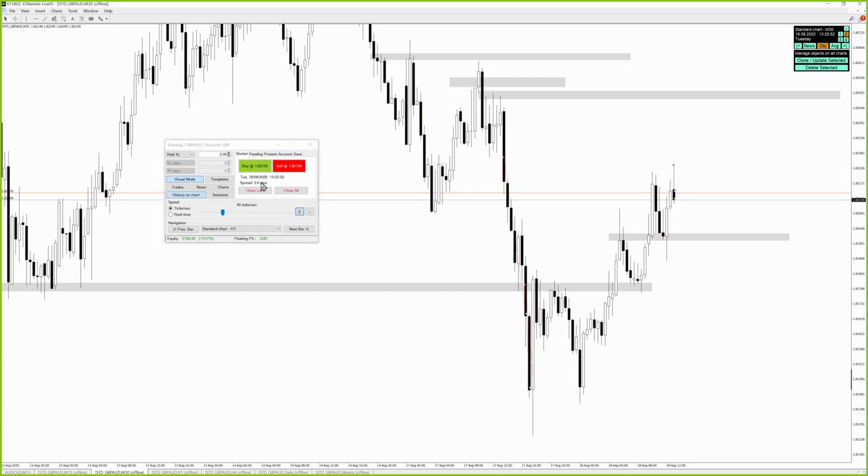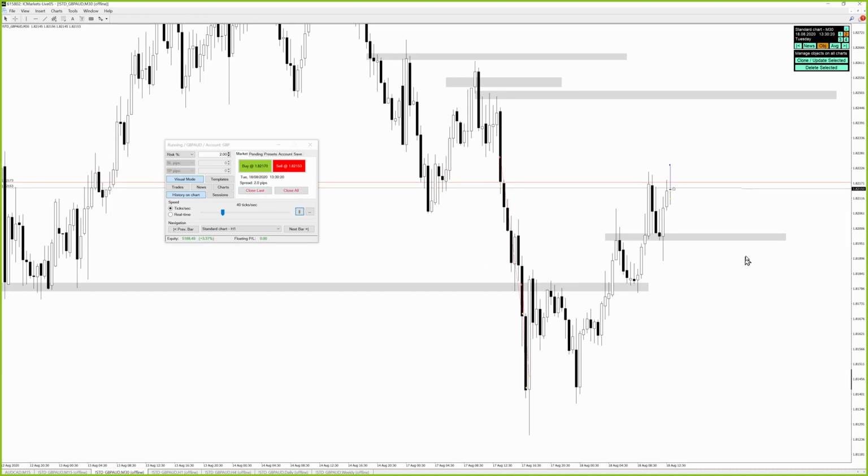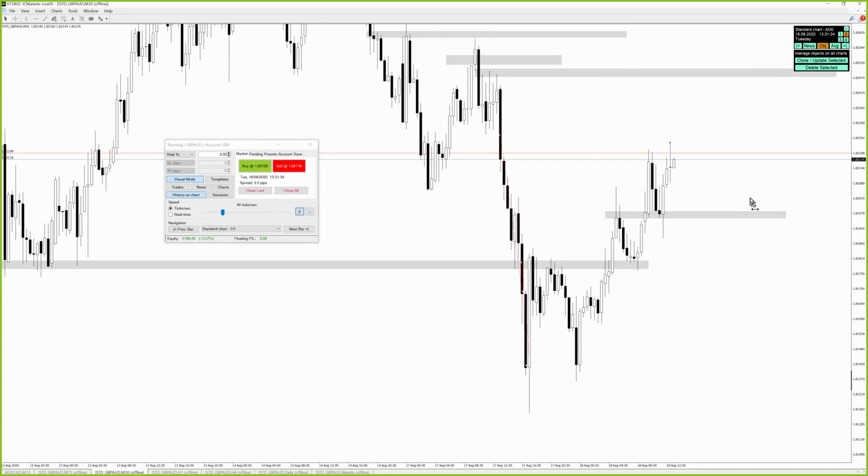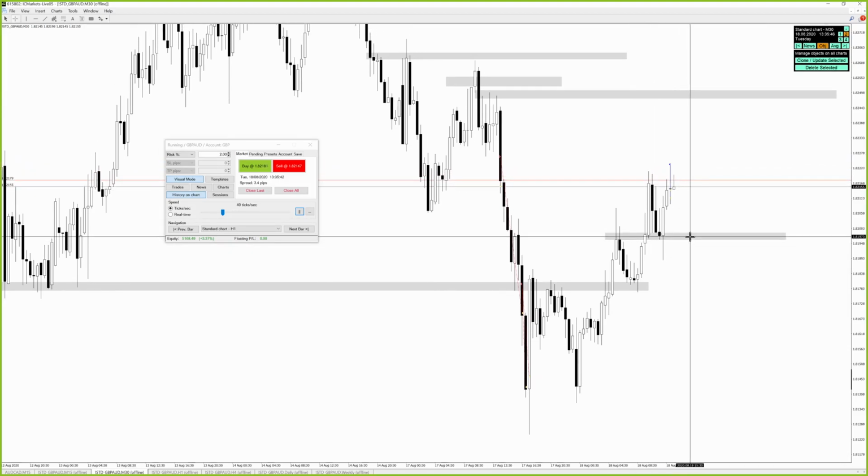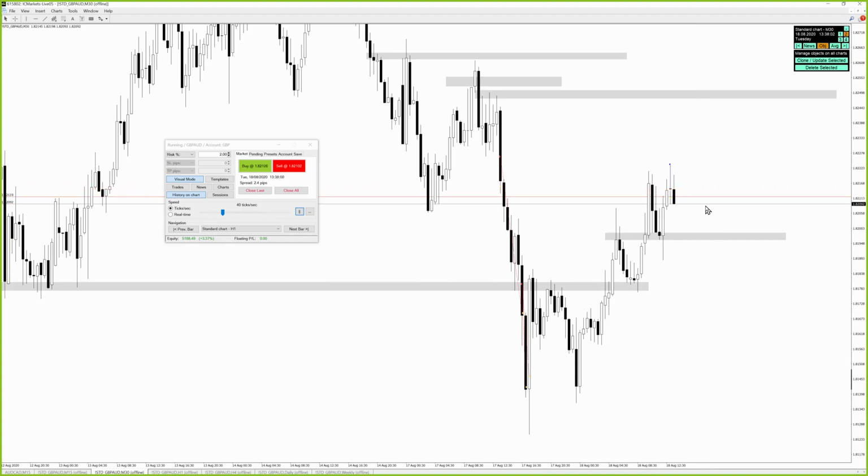Oh, we got stopped out. All right, we got stopped out in our buy trade. So it's probably going to be a good idea to give our trade a second chance. Since we're talking about second chances, let's see if we break below this low over here. I think we can continue moving down. But ideally, I'd want to give the trade a second chance, whatever chance we get, because now we're creating this resistance over here.